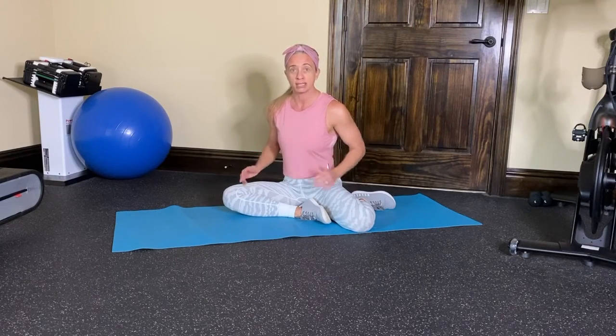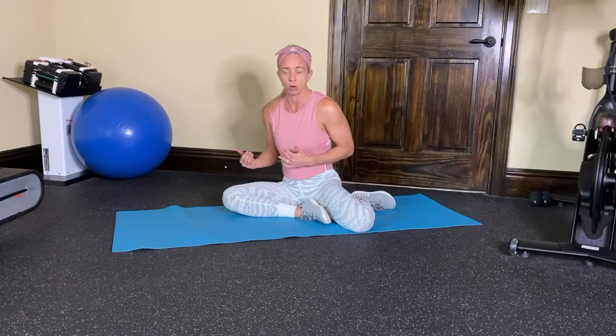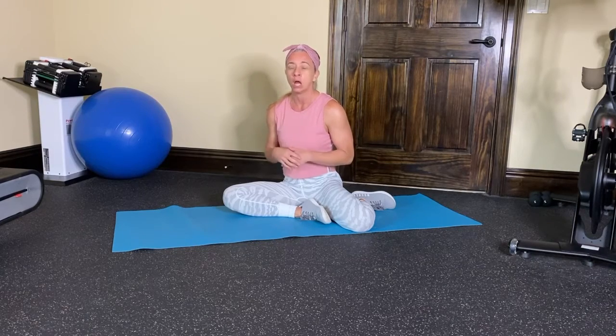Hey ladies, I promised I would give you my stretches that I do on a daily basis. I do them after every single workout — I schedule it as an extension of my workout, it's part of it. It just takes five minutes and you will notice a huge difference in how quickly you recover, how you feel. You'll avoid some injuries. I'll scroll through them all very quickly — just message me or email me anytime if you have questions.